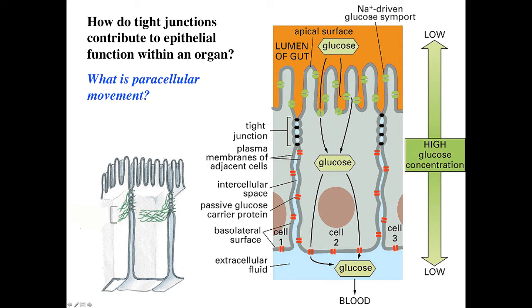It's taking a ride on a sodium-driven glucose importer, and then there are these glucose transporters shown in red on the lateral and basal surfaces of the epithelial cells that simply transport glucose down its concentration gradient so that it gets to this intracellular space and eventually into the blood capillaries. Now, I'm going to try to simplify this slide as we go. What's colored on the top in orange is the lumen of the gut. It's the apical domain. What's colored in blue is the basal domain, and so you see the basal lateral domain. So what's in blue is extracellular space.